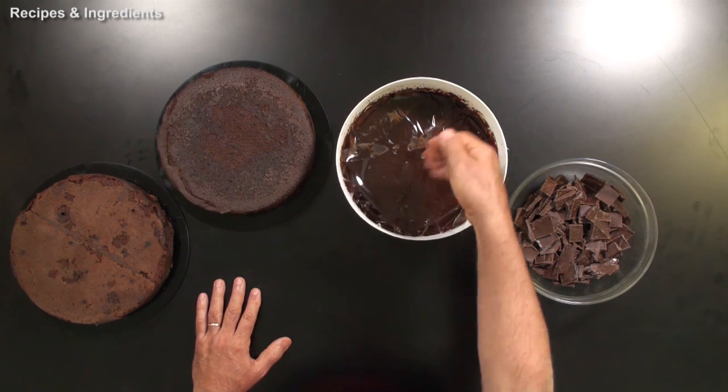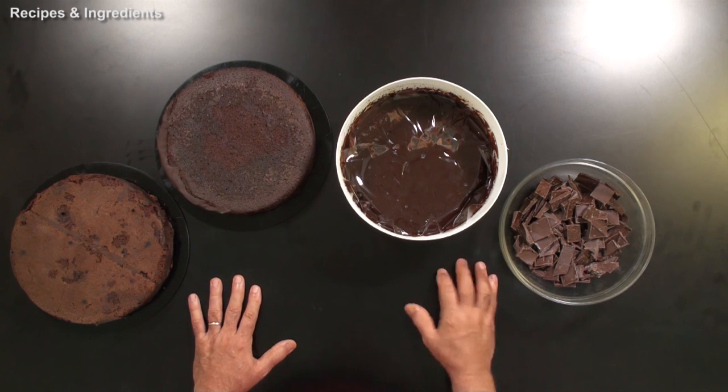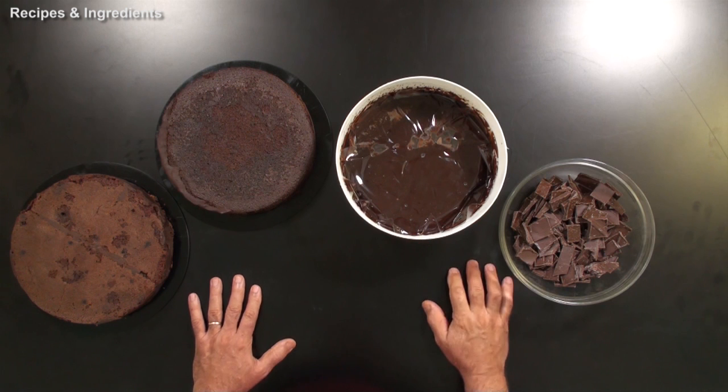So I'm going to take it out, put them in a glass bowl like this, and then back in the microwave for just a few seconds. I'll show you when the time comes.